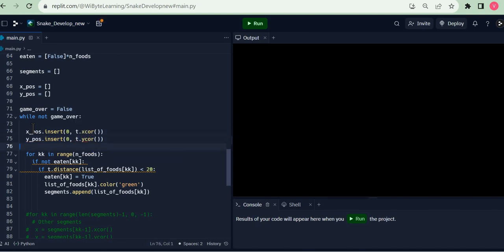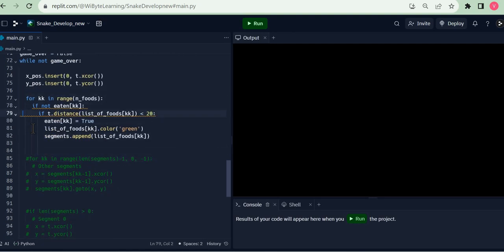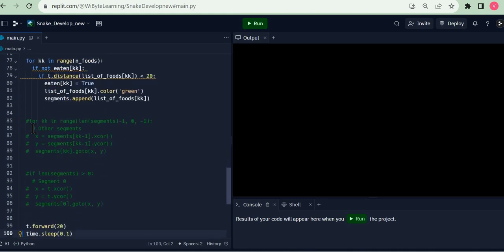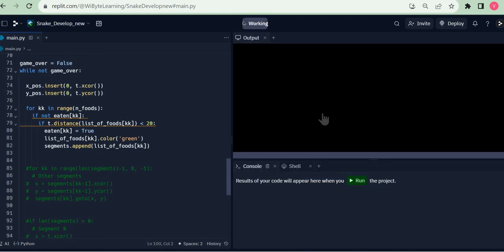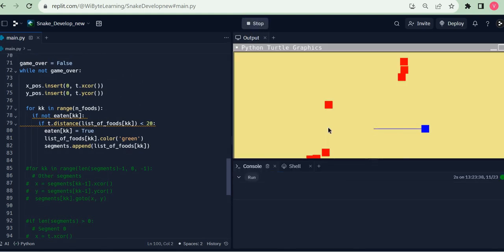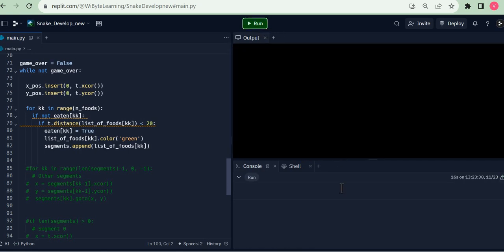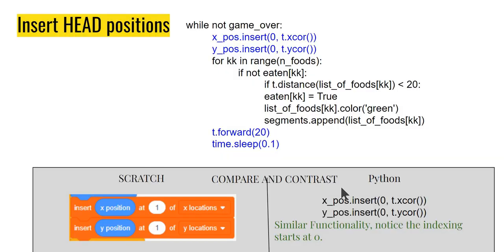Now please be careful with this, because if you make mistakes, these mistakes will percolate, and in fact almost in the same way as they used to do in Scratch. Now when I do this, remember the xpos and ypos will hold the position of the snake in an inverted manner. Let's just run this code once to make sure everything is correct and working, and indeed that's what I see. The code keeps running as always. Of course, right now the tail is not being formed because that part of the code has been removed. Let's see how we can move forward.